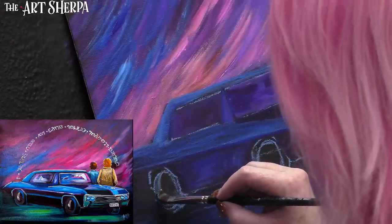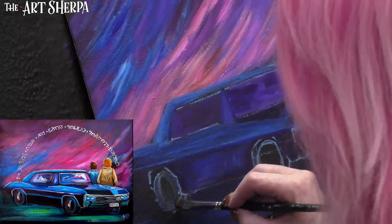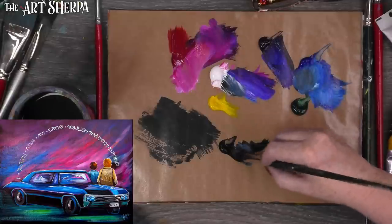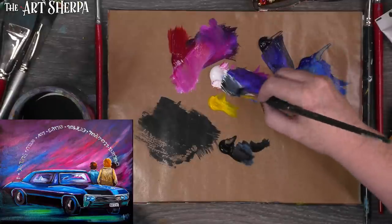Cars. Yeah, I'm going to come back here and add a little gray to the, start to think about that tire, right? Yeah. Like we do. The colors and we'll.